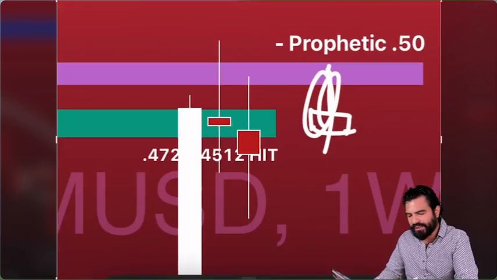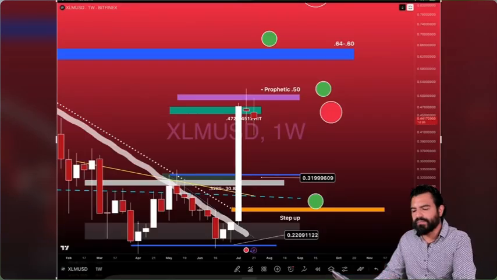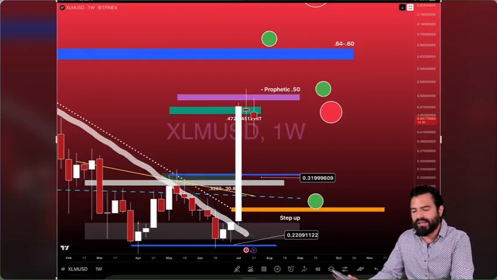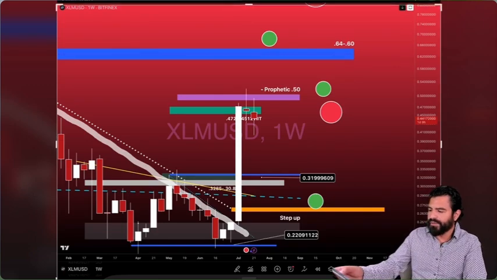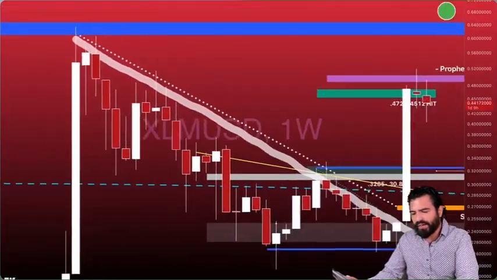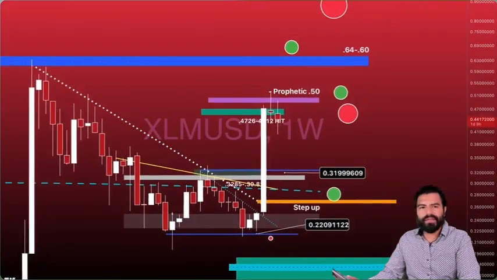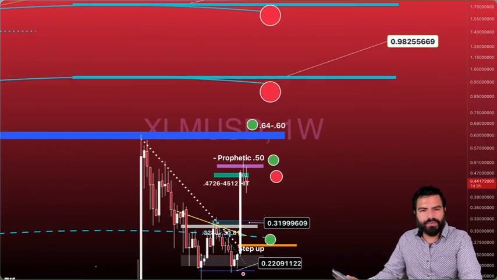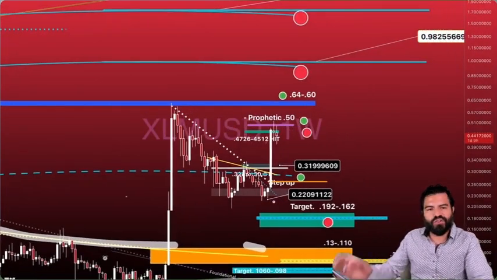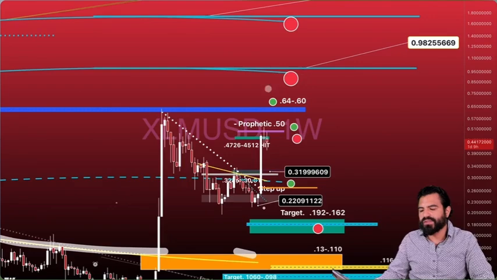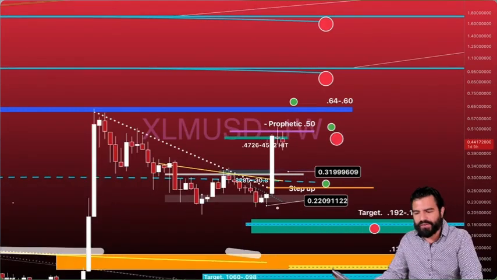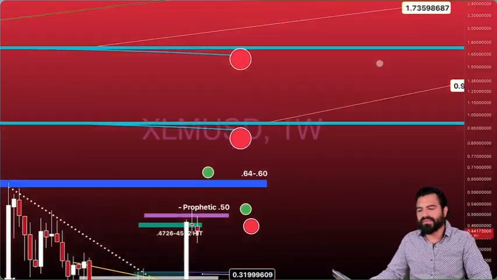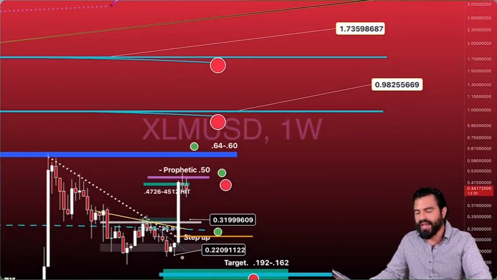All right, anyway, there's not much to say right now about XLM. We do have some higher highs at 64 to 60 cents. Are we going to be hitting right now? I don't know, but we are going to show some more things coming this month using some new added methodology to help us with future prices and future targets. We're doing star method, a lot of things with time and price, and you're going to be able to see some more things on the board. But right now, I'll give you those higher targets on the board.